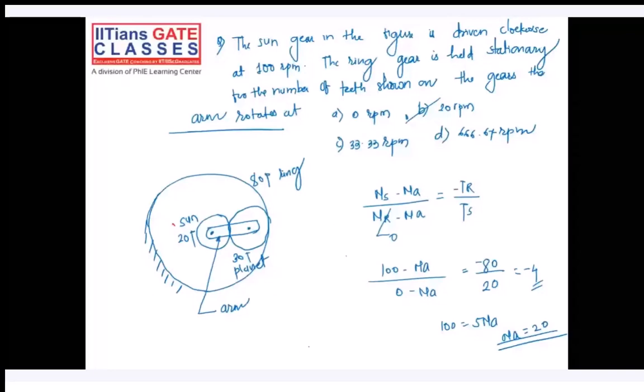So a planetary gear train consists of sun as well as planet, but it may contain a ring gear, it may not contain a ring gear. The first problem which we studied, when we were studying this concept, we haven't used a ring gear, but in this question we are using it. What I want you to know from this question is that whatever is the direction of the sun, the opposite will be there for the ring. That's why that minus sign is coming in this formula. Okay, can I proceed to the next slide?